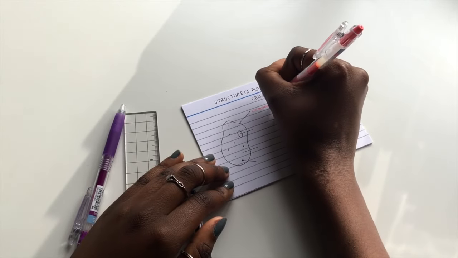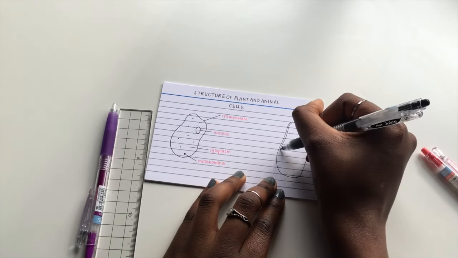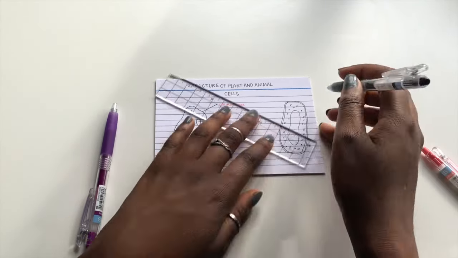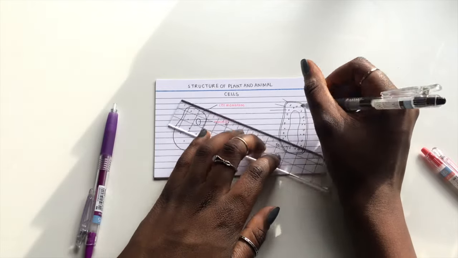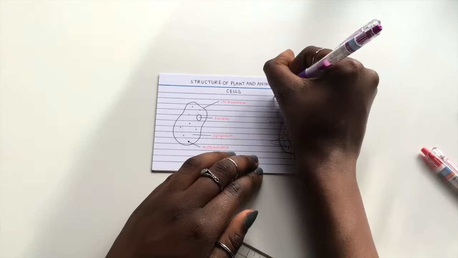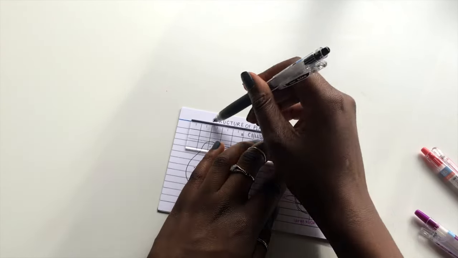In terms of formatting and laying out the cards it really depends on what information you're putting on it. Sometimes you'll have lots of diagrams, sometimes you'll just have writing and it really depends but there's not like a formula you can use. I guess you just have to be creative and maybe draw out in pencil what you think you're going to do and if it doesn't look right then you can change it before you commit to doing it in pen.